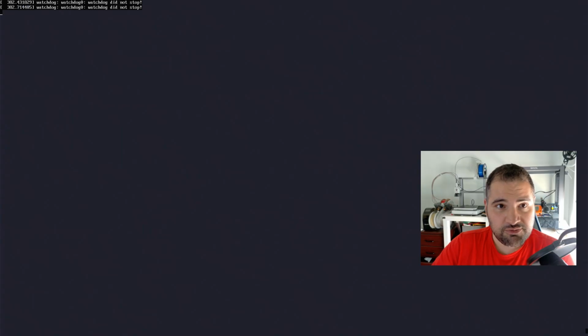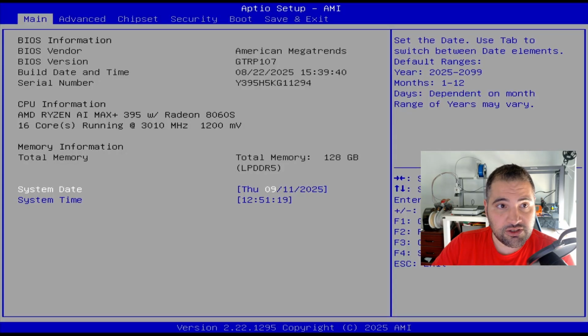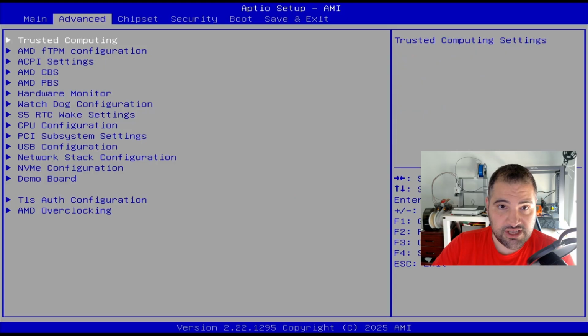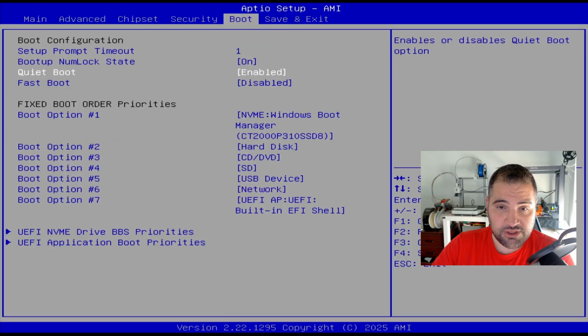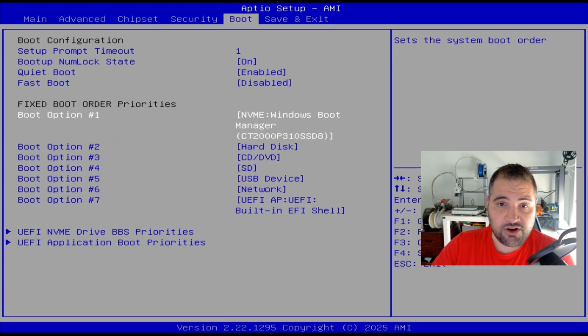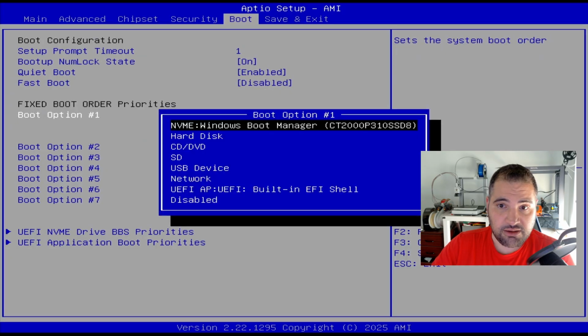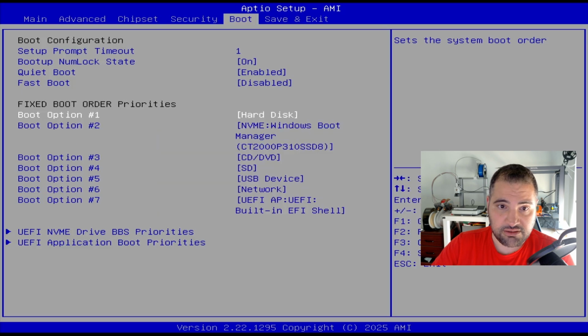We go to the reboot. It's important to take out the flash drive at this point while you reboot, and then we go to setup. So by pressing delete, we go to setup. We want to change the boot order. So we want to make it so that our default is the Omarchy drive, second.